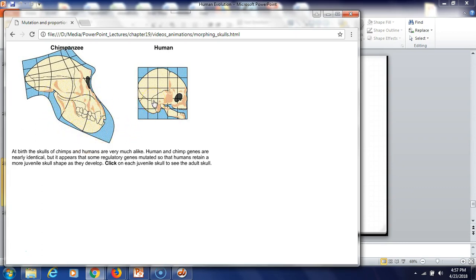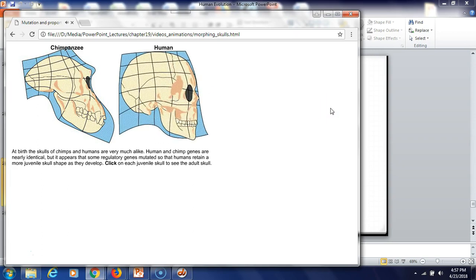Whereas in a human, some of the bones that you find in this part of the face do not elongate as much because certain gene mutations have led to a formation of a skull that does not continue growing in this lower part. So these mutations have led to a different skull shape. In a sense, and this is what is explained here in the caption, we retain a more juvenile looking type of skull. This is a developmental process and we're not going to talk about this in any detail, but it is one of the many ways in which different species evolve to look different from a common ancestor.